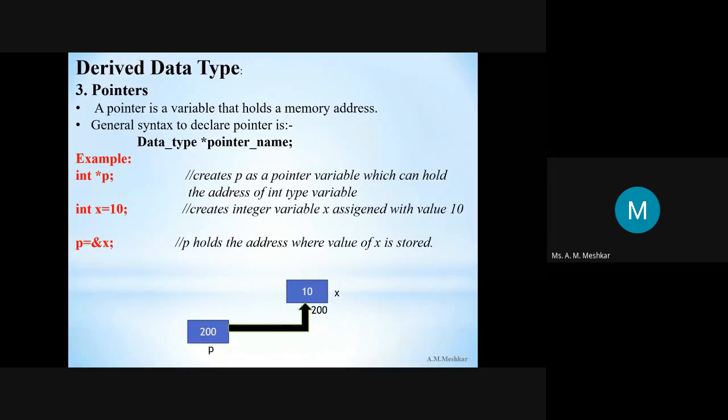Third, pointers. Okay, from here we will continue. In the last lecture, I just introduced to both the classes what is basically a pointer, which is a variable that holds the address of some other variable. And we have already explained this example, how p is a pointer variable which is holding the address of another variable. What is that other variable? It is x, which has the value 10. And this is how we create the pointer variable, and this is how we assign the address of another variable into the pointer.